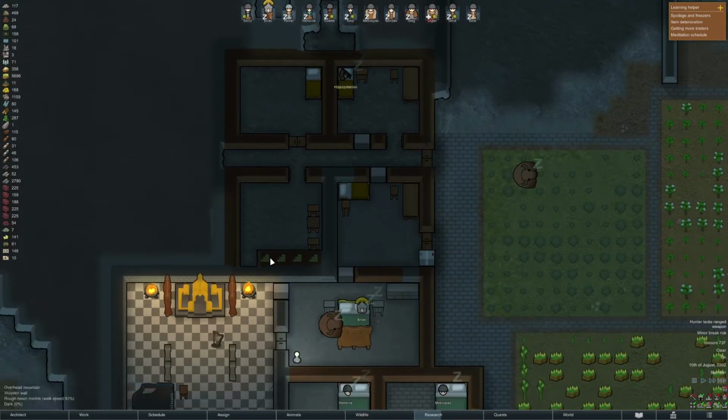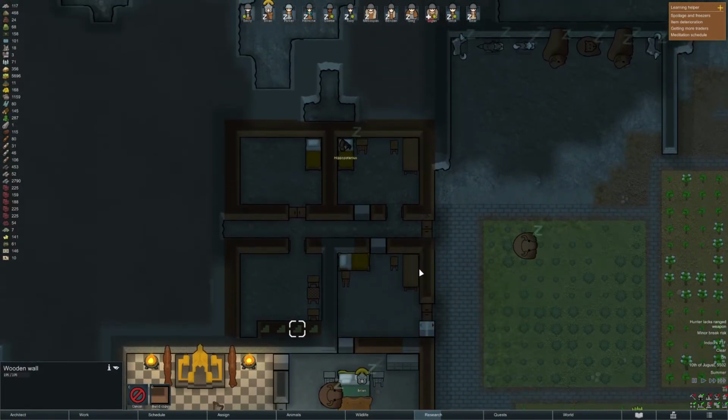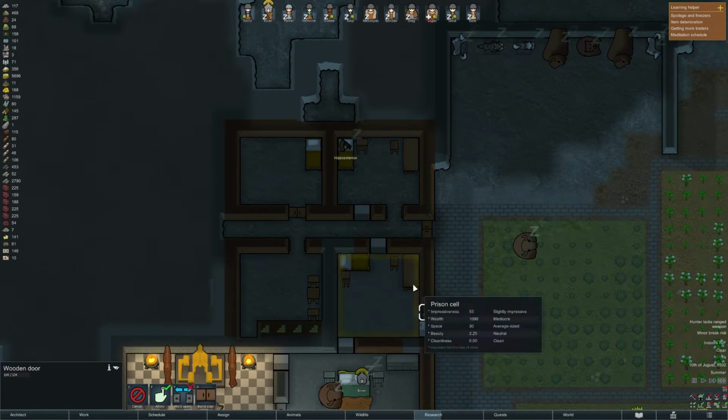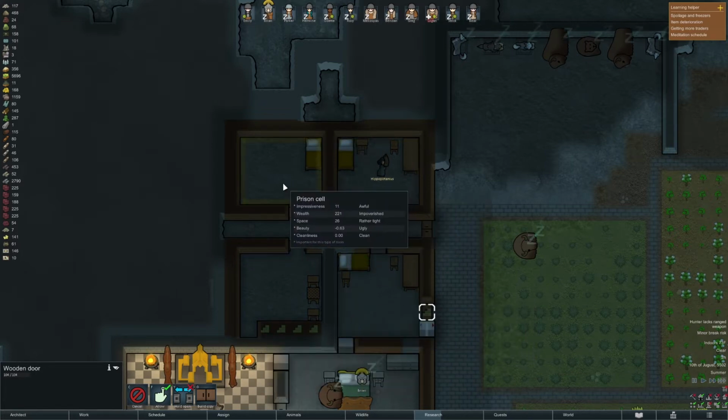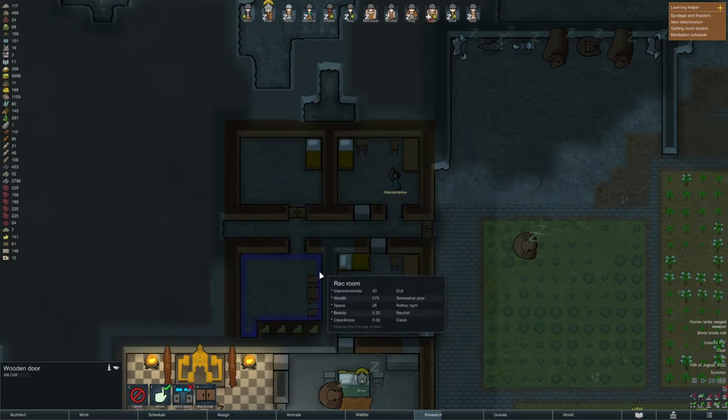We still need to deconstruct some of these walls here. We can go ahead and deconstruct this door right here so that we can put the door over there. And we're just going to rearrange this room a little bit. Same thing over here. Now, how's the temperature in these rooms? 71, 70. So we're good.